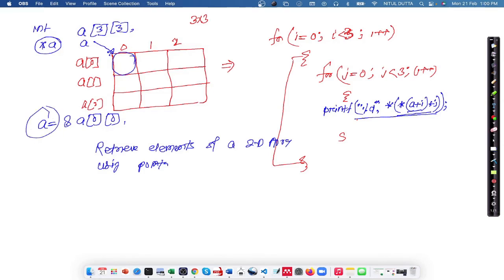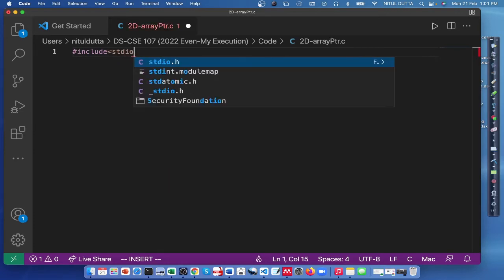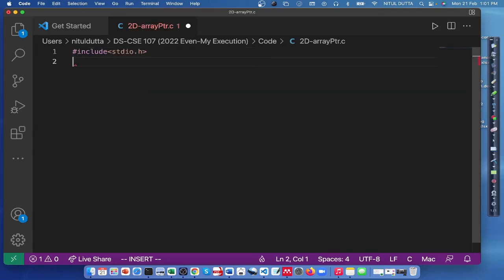Now we will see with the help of a program how to extract elements using pointers. Include stdio.h, then main, and let me declare one integer array here, integer a 3 by 3 for simplicity.